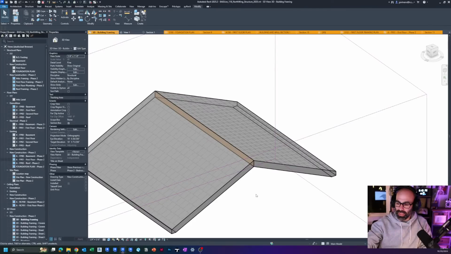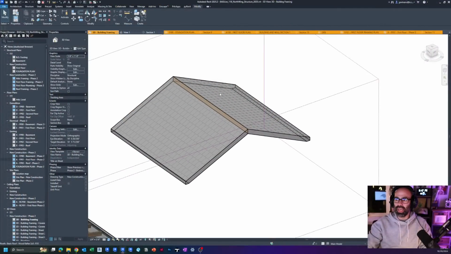Because the one thing I'll tell you with roof rafters is coping and getting the plumb cuts and everything is a nightmare, right? And depending on what you're doing, it may not be necessary to get the full value out of modeling the roof. And so if I use the roof object and keep the thickness, I can turn off the structural framing in certain views, like elevation views if I want to, and utilize the two-cut plumb, the fascia, all the stuff that's great with the roof tool.